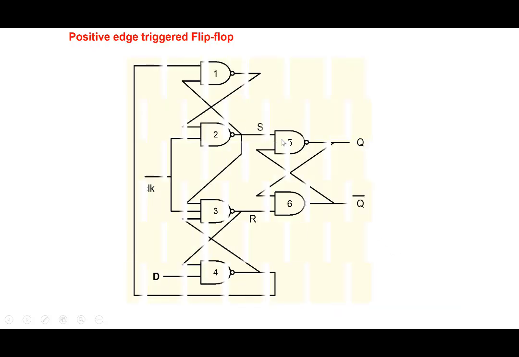There are other ways of implementing an edge triggered flip-flop. So this one is a positive edge triggered flip-flop. It's a little bit complicated looking circuit, but let's see how it operates. So let's say initially the output Q equals 0, and this is 1 bar, 1 here, and the clock is initially 0. We want to program this flip-flop so that Q should be equal to D the moment the positive edge trigger comes here.